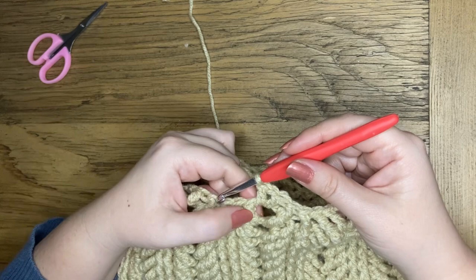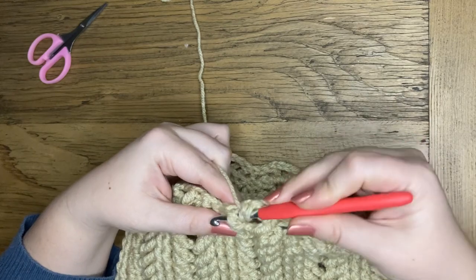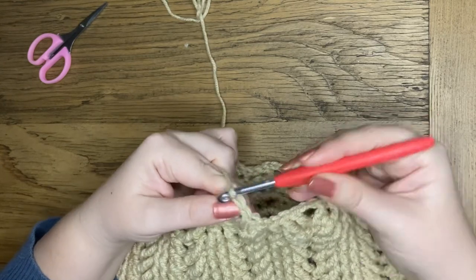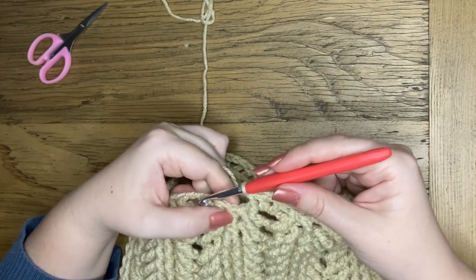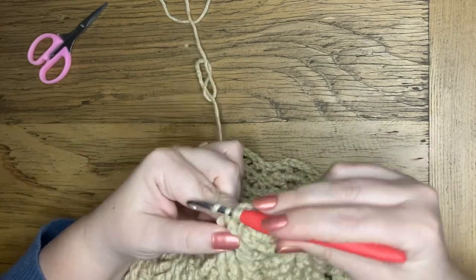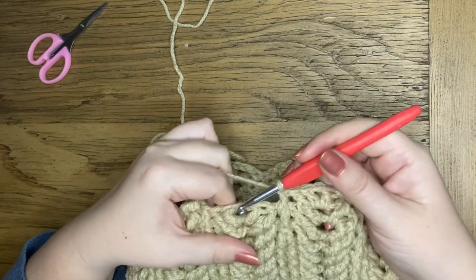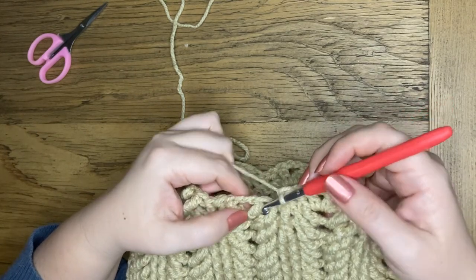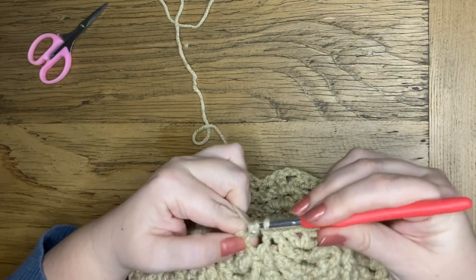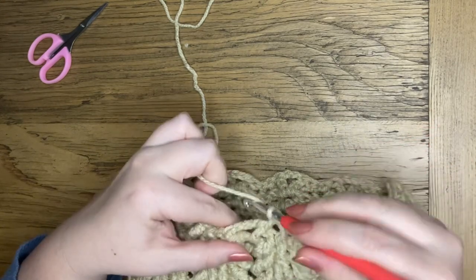And again, we're going to make a front post double crochet. So yarn over, insert your hook behind your stitch, yarn over, pull through, yarn over, pull through two, yarn over, pull through two. Now another front post double crochet. So yarn over, go behind your stitch, yarn over, pull through, yarn over, pull through. And again, here we're going to do another front post double crochet. So yarn over, go behind the stitch, yarn over, pull through, yarn over, pull through two, yarn over, pull through the next two. And now into the chain two space, a double crochet.